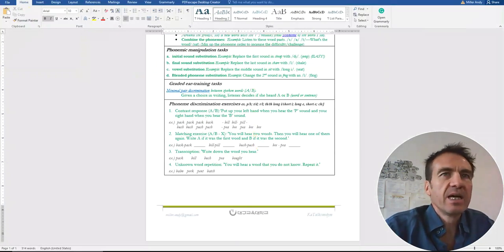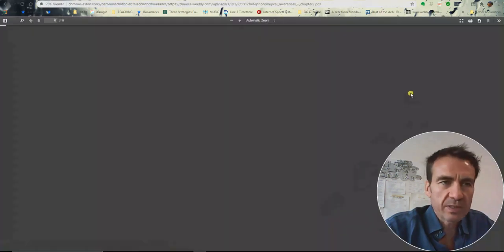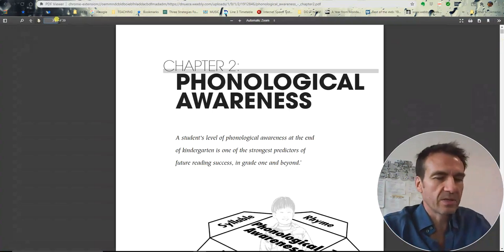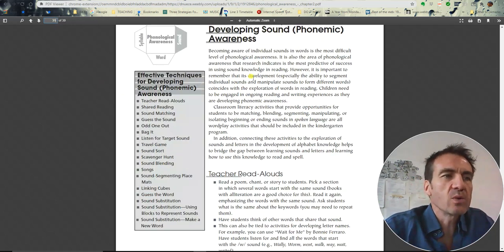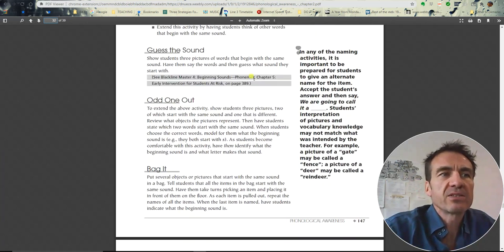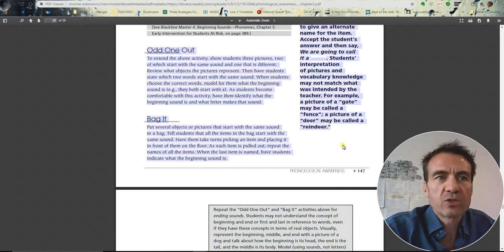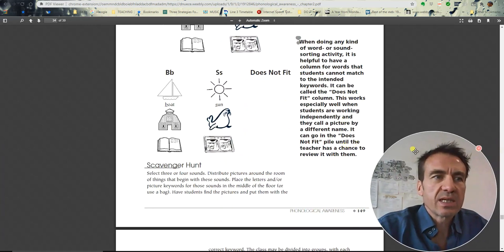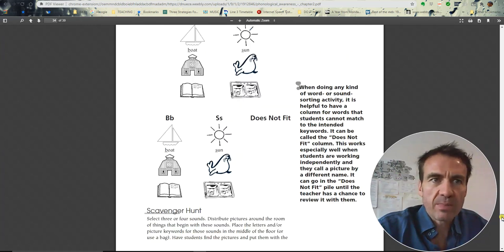And I've even added a whole booklet here. So when you click on this one and you go to page 32, or if I start with 31, it shows you, if you don't believe me, how phonemes can be done with children and why it's important. And lots of nice short activities like odd one out, which is in the teacher toolbox. All right. I think these are the most interesting ones. I love doing phonemic awareness. You will need to think carefully about it, though, for those who are doing it.